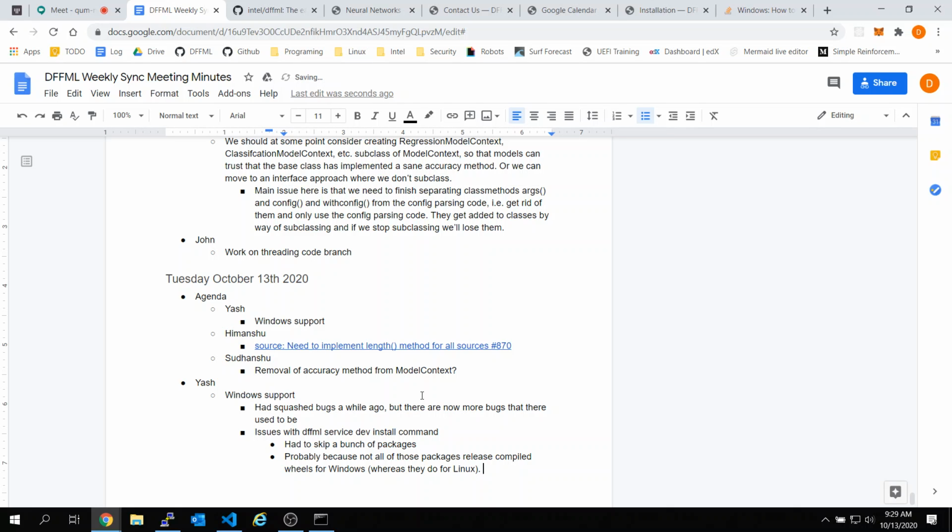And we should also note that this may also be an issue with OS X or Mac OS, whatever they're calling it nowadays. So yeah, we should probably make a note in the documentation.